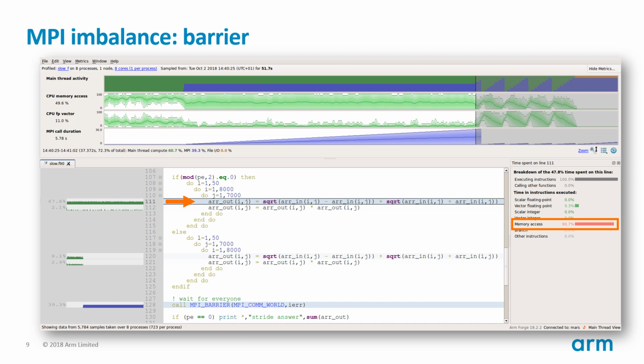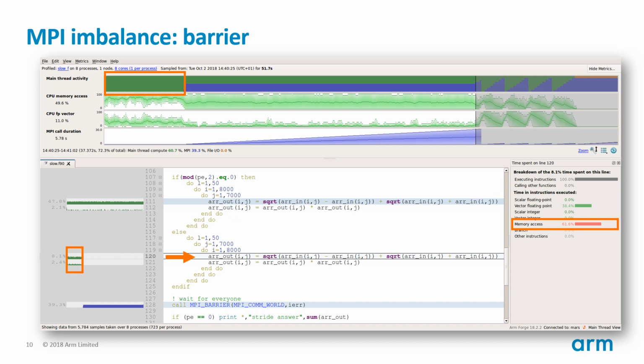Optimizing imbalance issues can be difficult. Does it happen because the operations performed do not have the same costs? Because more data is given to some processes than others? Because retrieving the data is more costly? MAP can help answer these questions, looking at how the other processes are accessing data from the same array on line 120. We understand that only 61% of the time is spent accessing the system memory. It looks like we've pinpointed the reason for the imbalance.